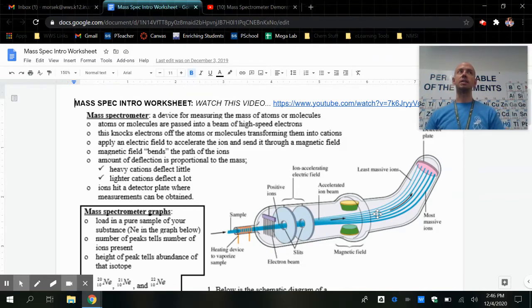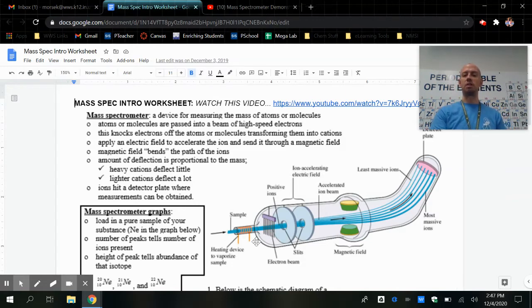When we're thinking of that in terms of an atom and its structure, one of the main tools we use is called a mass spectrometer. It measures the mass of atoms or molecules or ions. The process is described here and here, and here's a little picture. On your copy, it may not have come off super clean, so it's good to look here and see what it looks like.